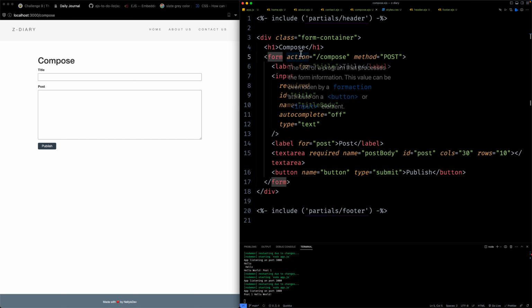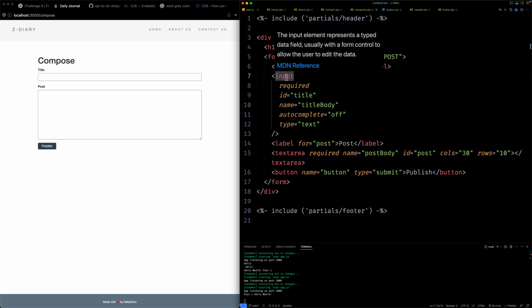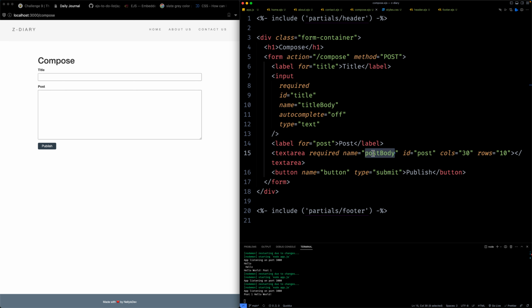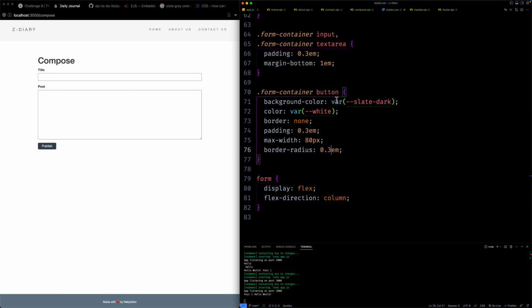So basically, my form is going to have an action of /compose, the method post, and I added an input, but now there's a text area. And the text area works really similar, if not the same. I didn't even have to research this, as the input, and it's basically just going to take the name, and that's how body parser is going to reference that text area, the same thing as the input. So we created this form wrapped in this div, and our button's still the same. And then some of our styles.